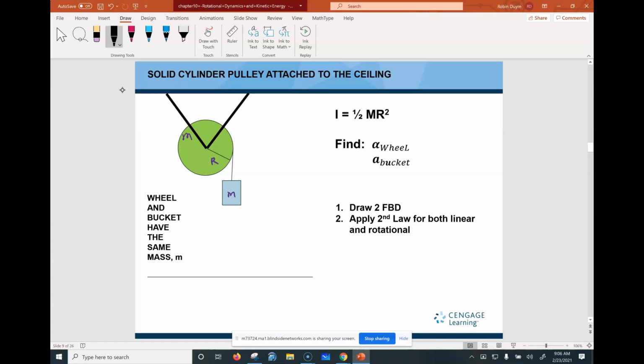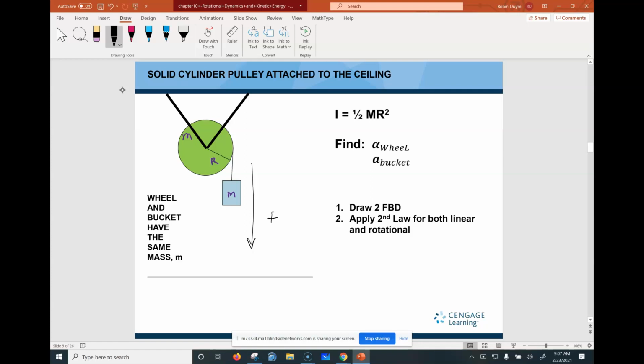All right, so this guy is like a pulley, so we're going to consider it a solid cylinder that's attached to the ceiling, and then we have a string wrapped around, and then we have a mass that's going to accelerate this way. So remember, a good trick when you have pulleys is to anticipate which way it's going to rotate and call that direction positive. So in this case, positive direction is down for that mass. It just keeps everything going the same way.